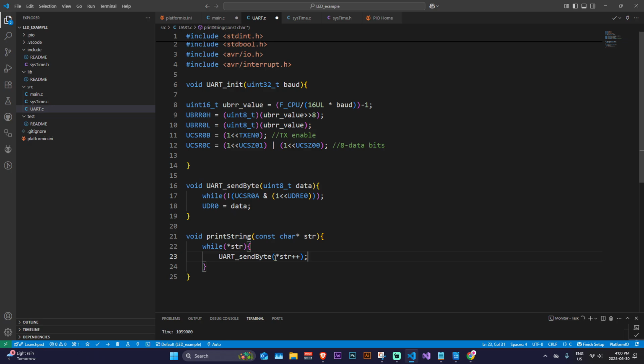So when you call this function, it'll look like this, and you print, for example, hello world. This is a character, so that means that this is your pointer, because you're basically turning this into a pointer, and each of these letters will have a corresponding address.